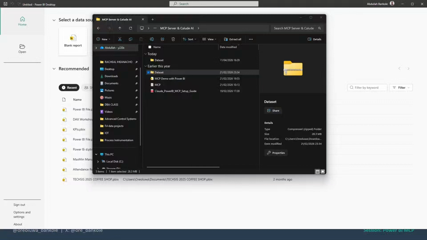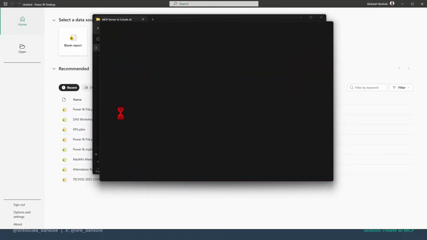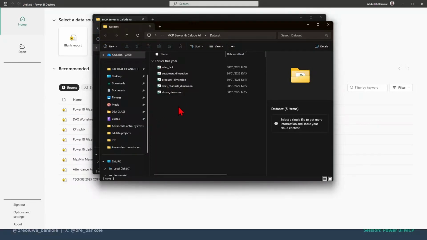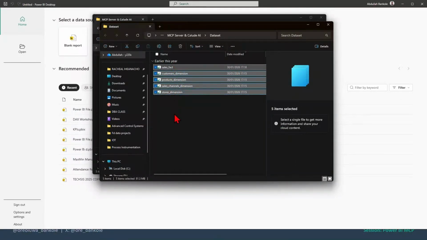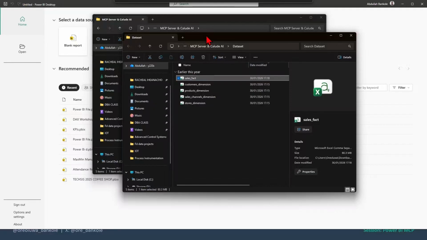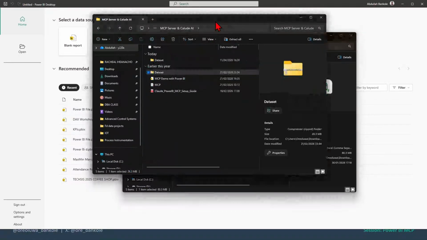Yes. So you can see everything is brand new. Now you can see this data set is a sales data set. We have the sales facts table that has over 1 million records. We have the customer dimension, the product dimension, the sales channel, and the stores dimension. We have all of this. So now, let's work with that.